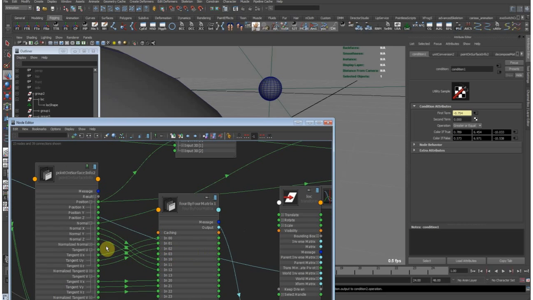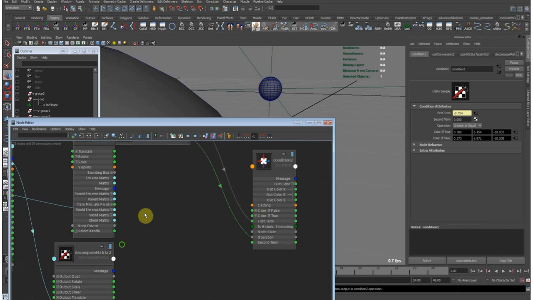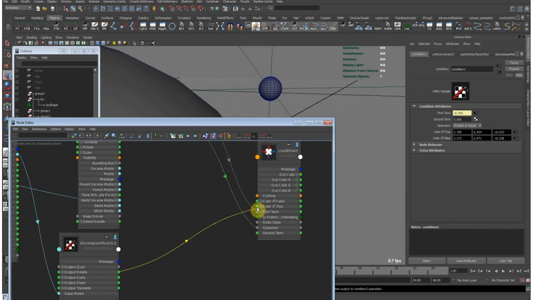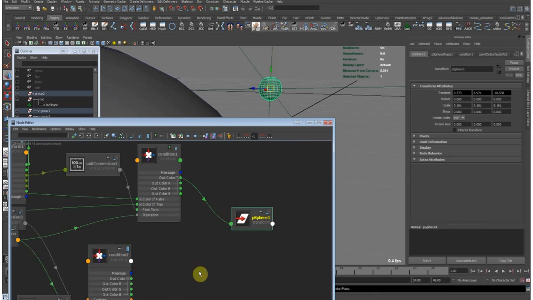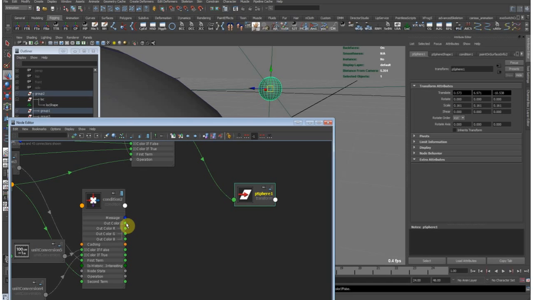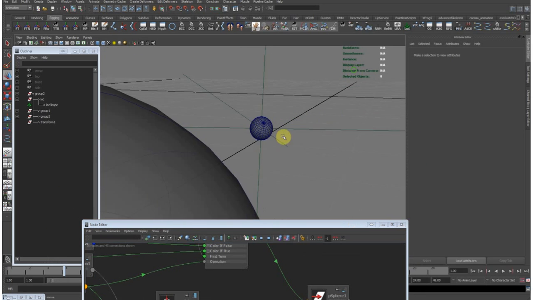Let's just quickly check. The surface is going into the color if true, so the upper matrix needs to go into the color if true, and the locator rotate needs to go to the color if false. Sorry, and the output color into the rotation. Oh man, I need to finish this soon.